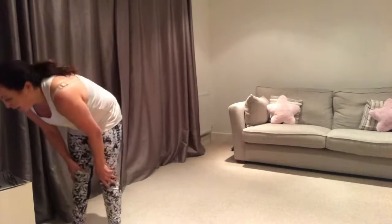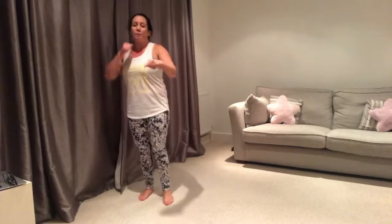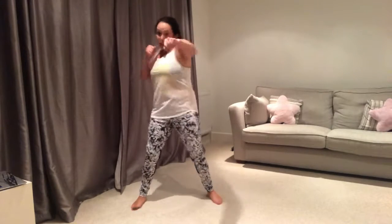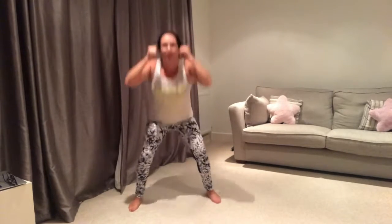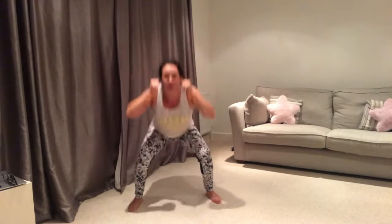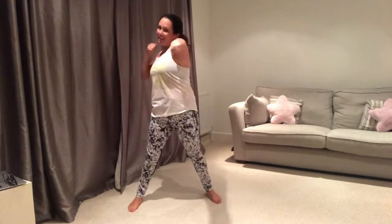Get your breath back. Shake your legs out. Jab, cross, squat. If you really want to work hard, jump out into the squat. So we're going to go jab, cross, squat — you can jump up at the end if you want. Otherwise, take out the jump. It's really important you listen to the options and pick the one that's best for you. There's no point in injuring yourself — you're here to get fitter and stronger, not to cause any damage. Knees stay behind your big toes in that squat. Shake it out.